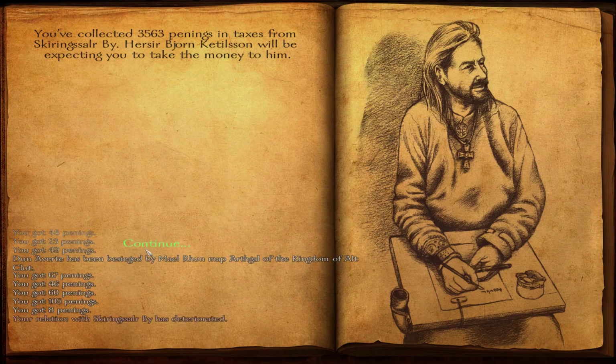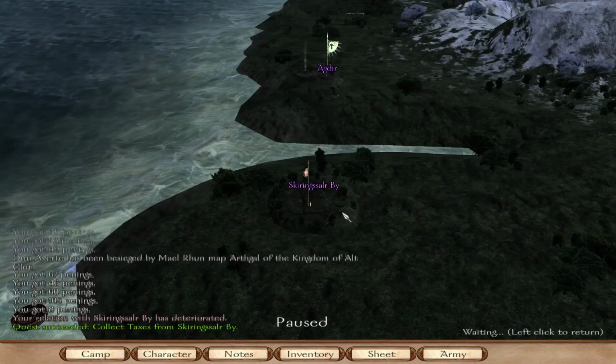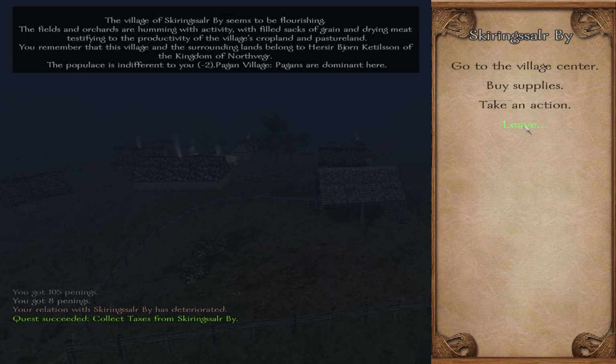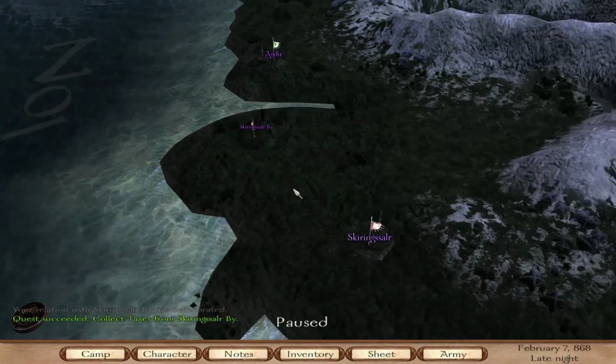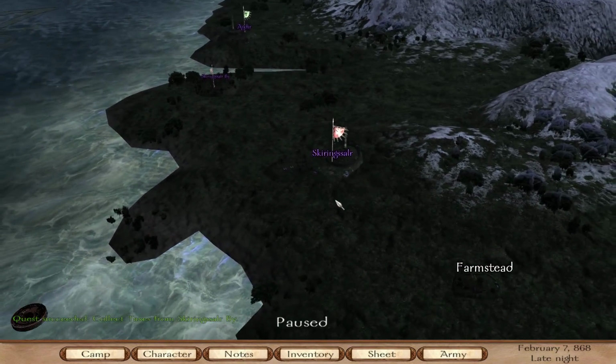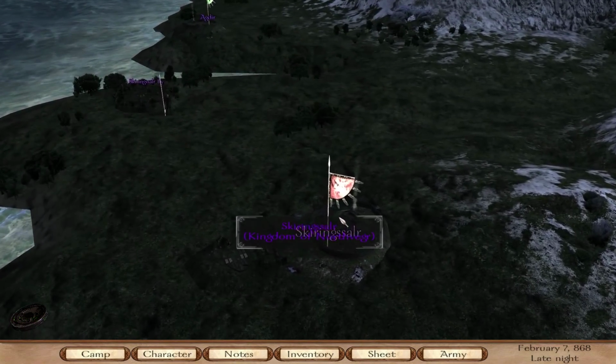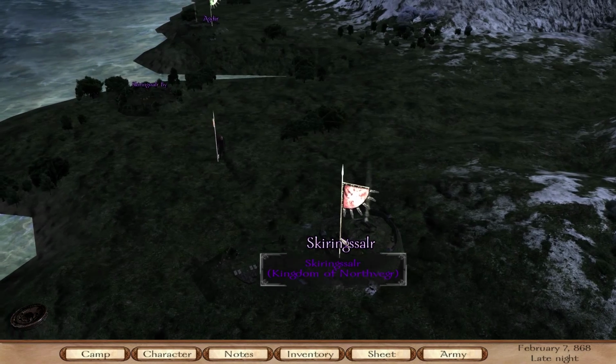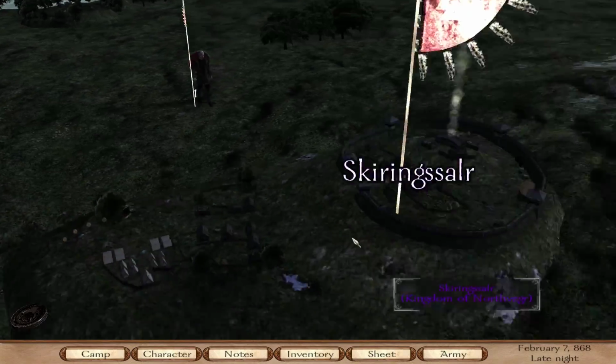Alright, nice. They didn't revolt. But my relation has deteriorated. -2. I mean, that's not too bad. I mean, I could help them with something and then they will like me more, I suppose.